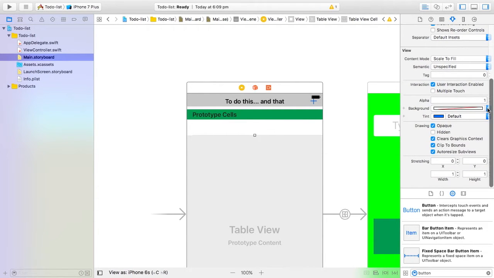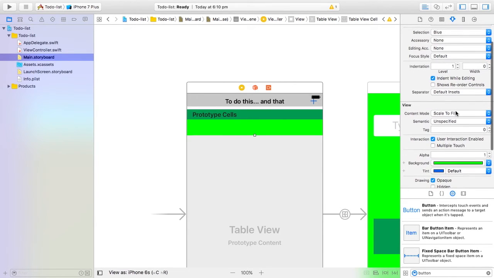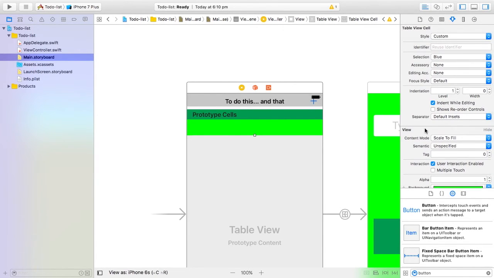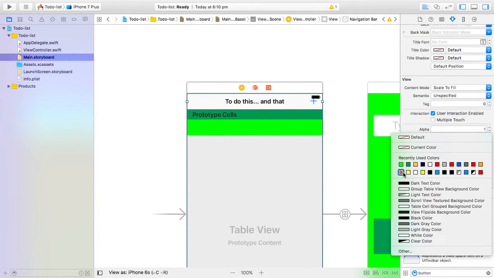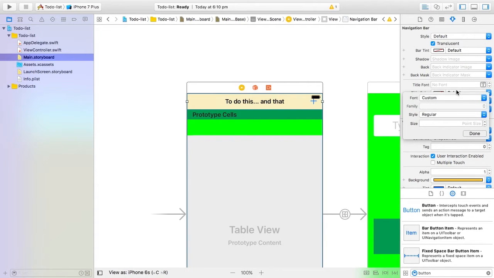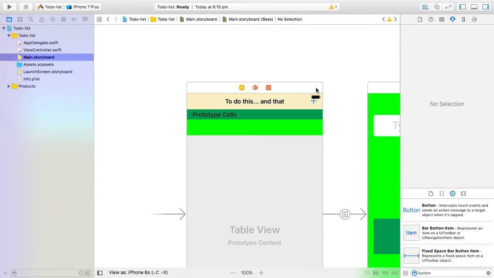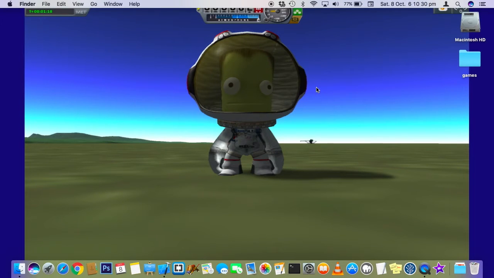And the background for this table view cell is light green. We do all this normal stuff. There we go. And then I'll just set this to this. Anyway, so here we go. Let's run this to see if the constraints work.